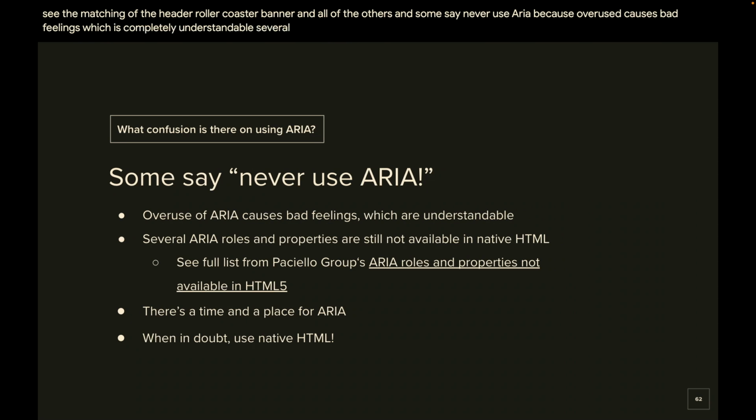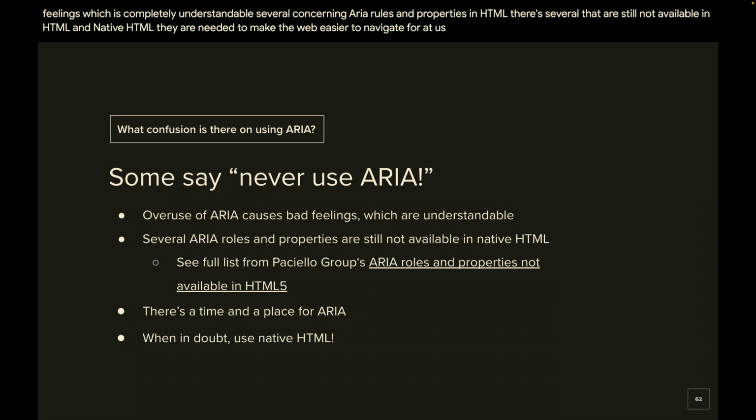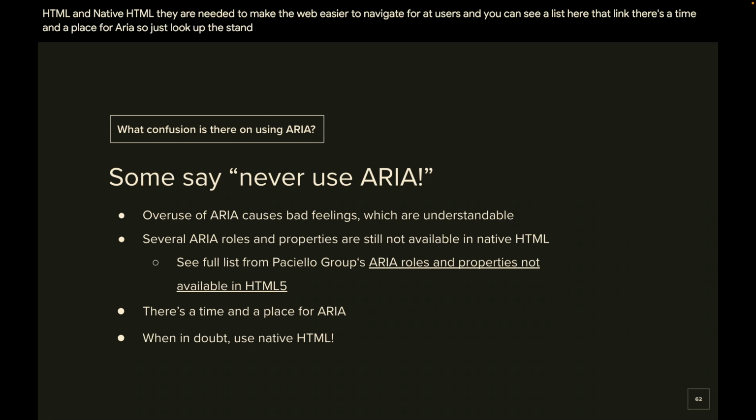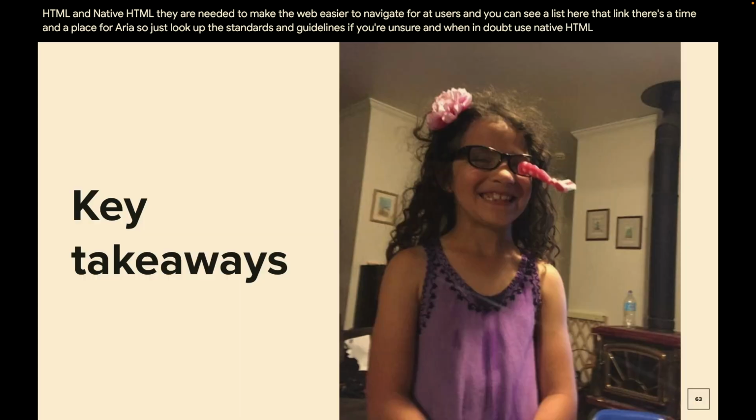Several concerning ARIA rules and properties in HTML, there's several that are still not available in native HTML. They are needed to make the web easier to navigate for AT users, and you can see a list here, that link. There's a time and a place for ARIA, so just look up the standards and guidelines if you're unsure, and when in doubt, use native HTML.